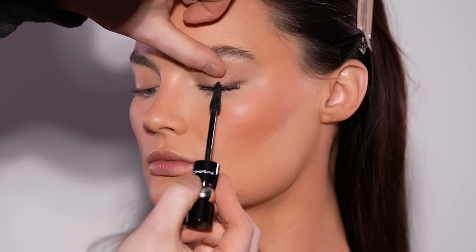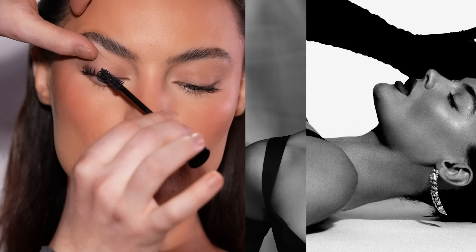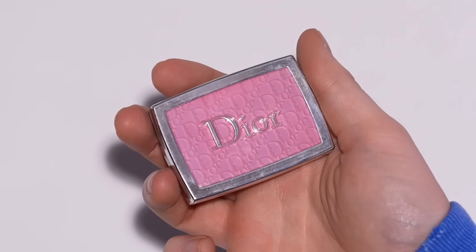My friend and photographer Roman Lopez was here with us today — he photographed the final look and I'll put some of the shots up so you can see what I'm talking about. It turned out so incredible, it was just the vibe I was going for. He's so talented, I'll link his information down below. Sometimes makeup can look totally different in different lighting, so I'm really happy with how this makeup reads on camera in different scenarios and how beautiful it also looks in person.